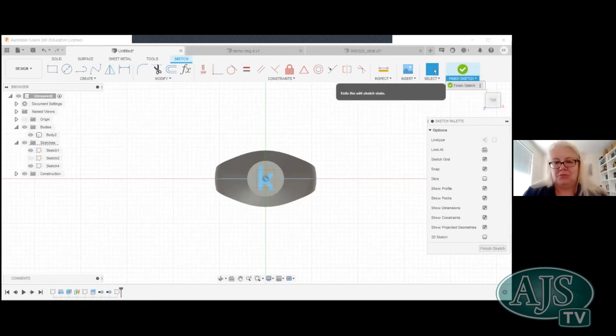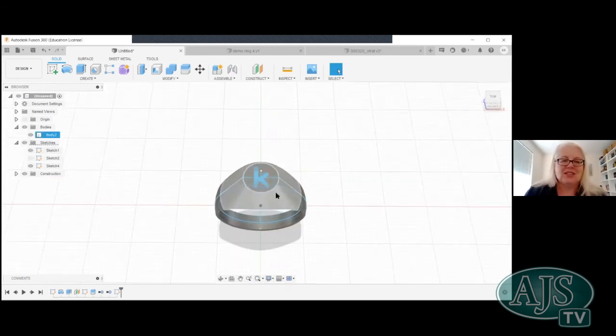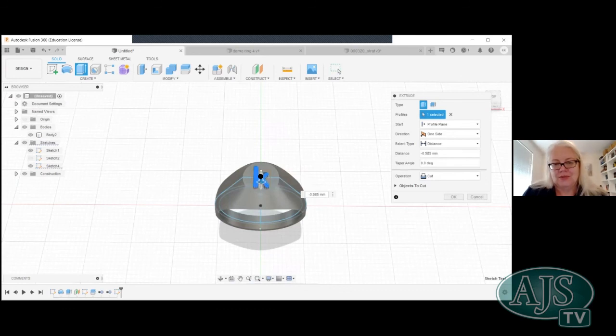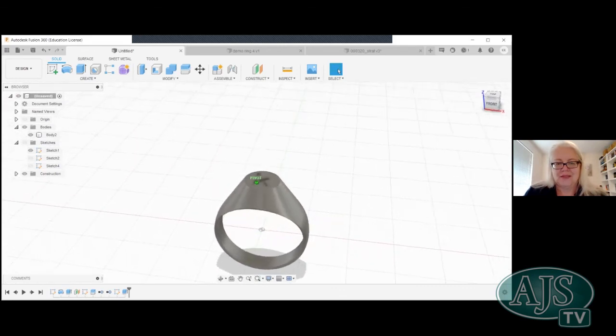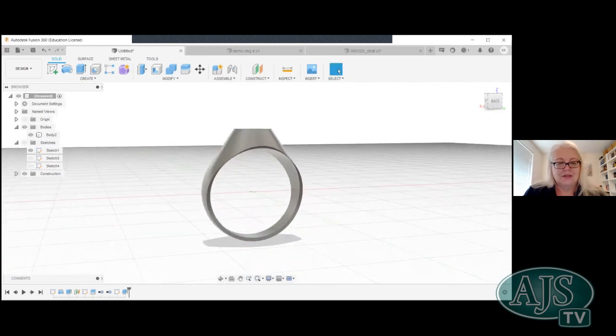Make sure it's happy. It seems happy. It vanishes because sketches do that. So it'll sometimes turn these off because it's thinking about something. So all you do is just go and turn the little eyeball back on and just say, no, I want that back again. How dare you? And drop that through. Let's make it to about there anyway. Yeah, that's a little better. Take all the sketches out of the way. And there's our signet ring. Beautiful. And, oh, dead easy.